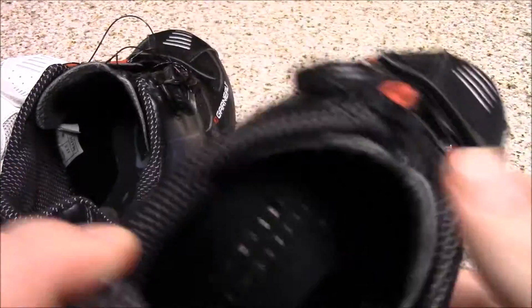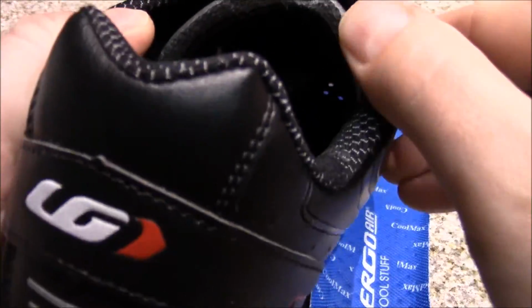So if you want to take this piece out, I'll show you this real quick. It's pretty simple. You go inside the shoe, and I don't know if you can see where this little piece of tape is. Right there.